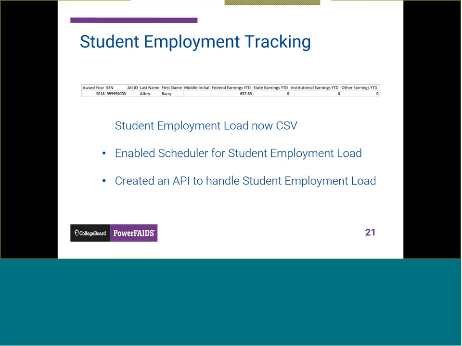Next, we've made some nice enhancements to the student employment tracking. Hopefully you've noticed that we've been recently pushing to convert many of our current flat file data layouts into CSV to make file creation and data processing easier for everyone. We're pleased to announce that the student employment load is the next data import that has been converted. At the top of the slide, you can see an example of how easy it is to create the new student employment load file. Please note that all columns must be present for CSV to work.